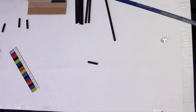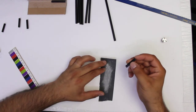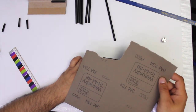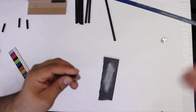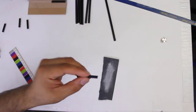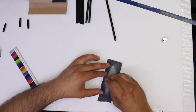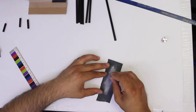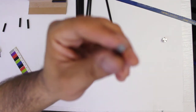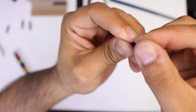And then with some very fine sandpaper, I believe 600, I just flatten the surface because after cutting it, it will have some debris left on it. So I will just make it flat a little bit. The end cut will always look like this because it's plastic, but if you just clean it a little bit with your finger, it will go black again.